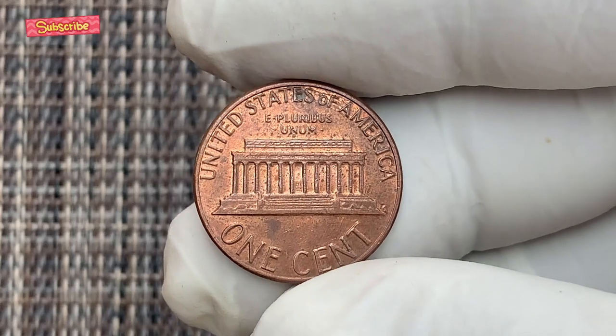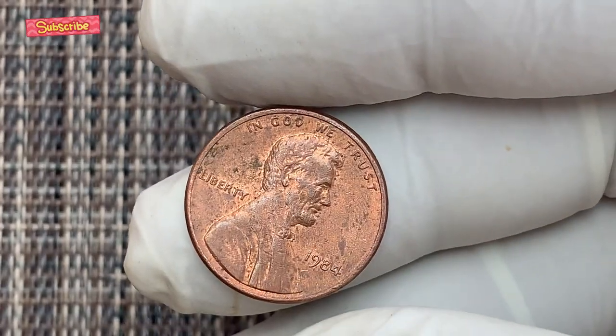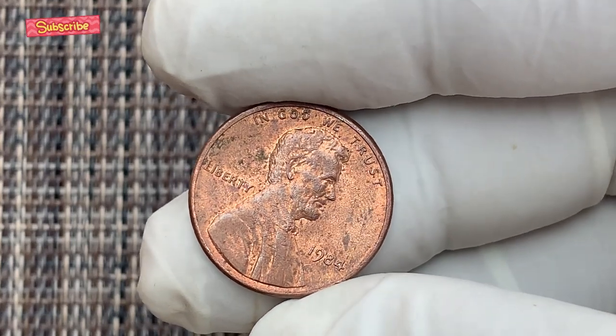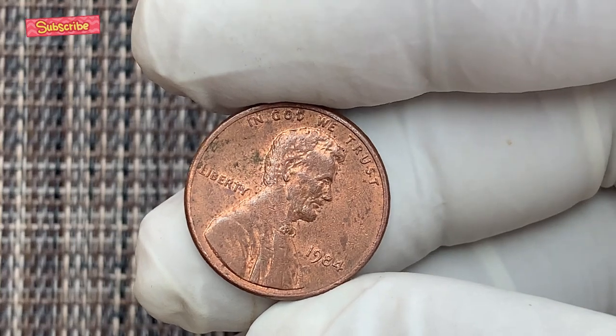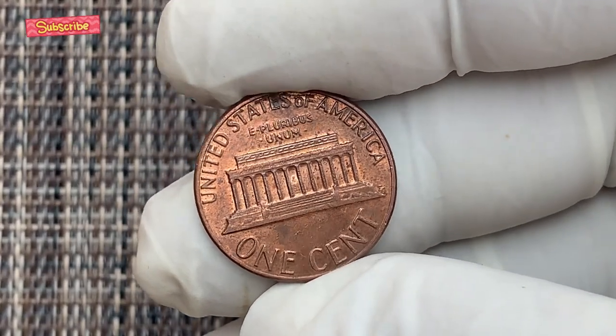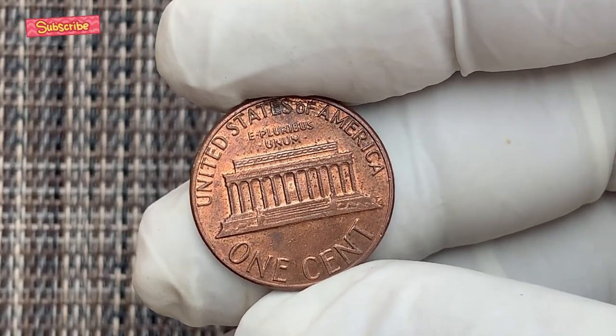When it sold at auction, the final bid stunned even the auctioneer: $1,800. But that was not the peak. As the years went on, higher grade specimens began commanding even more aggressive premiums. The coin, once known only to a niche group of collectors, now found a place in official grading registry sets.